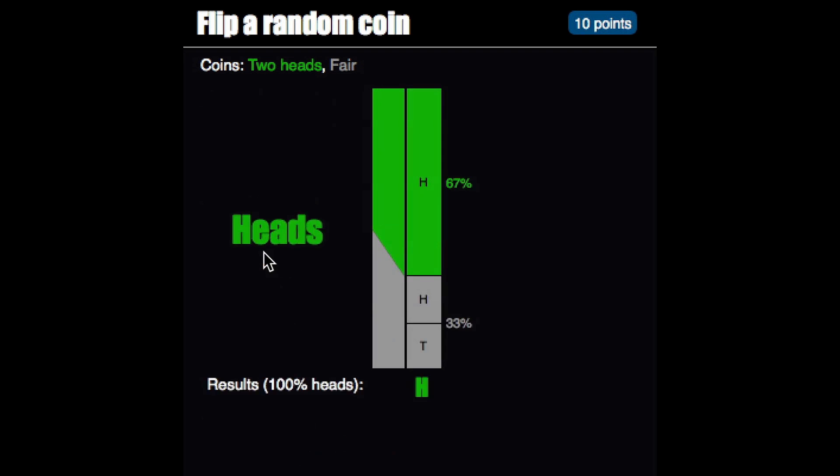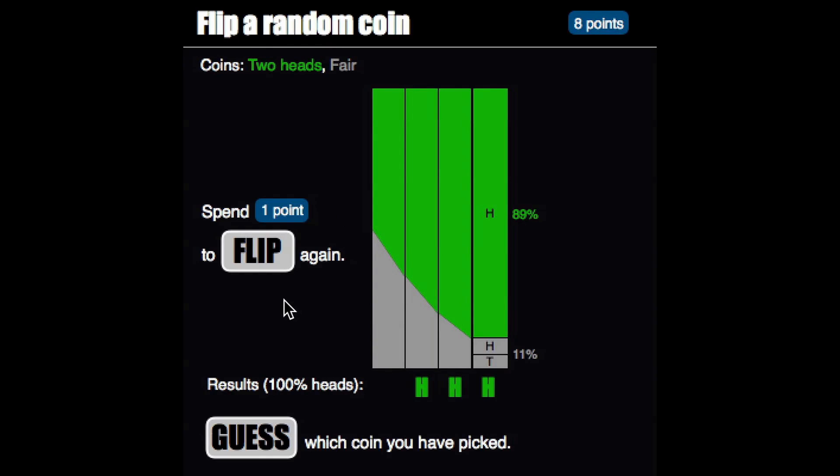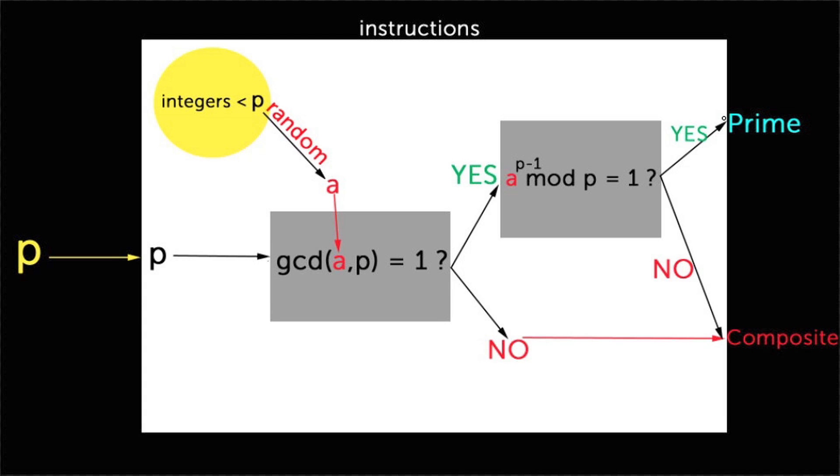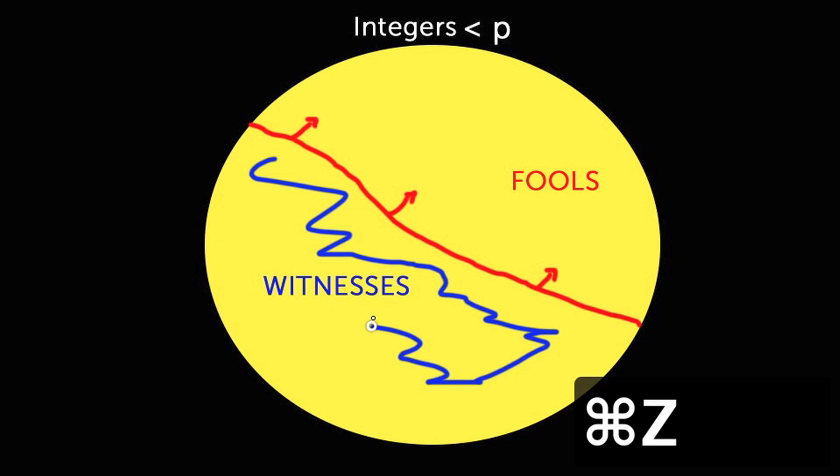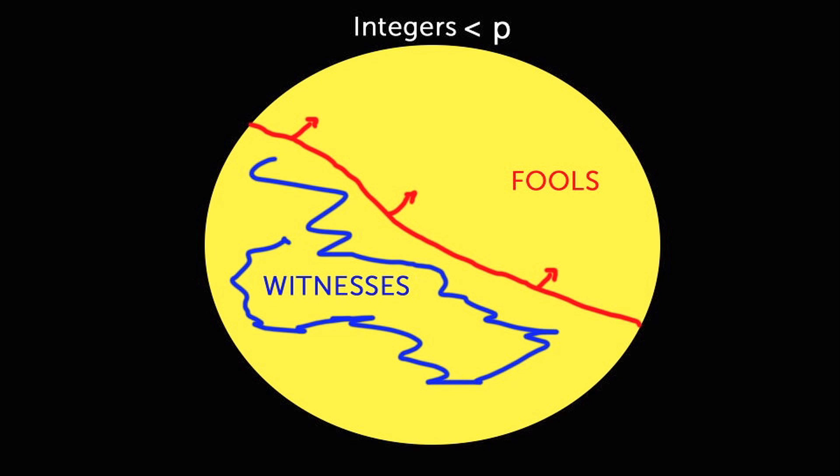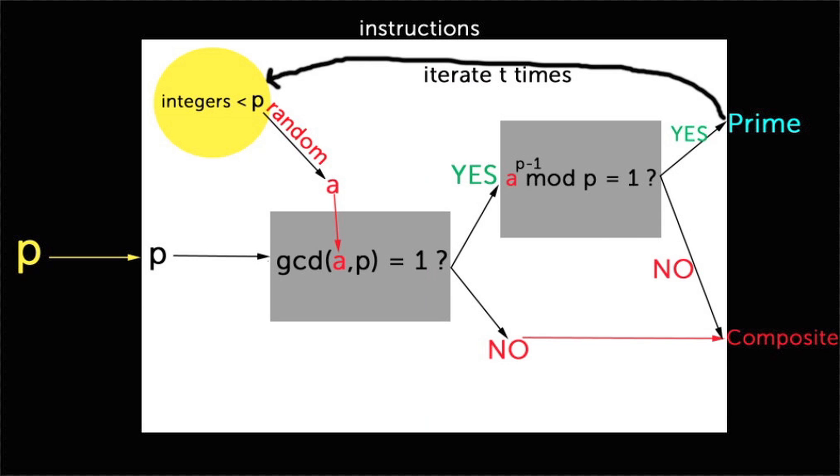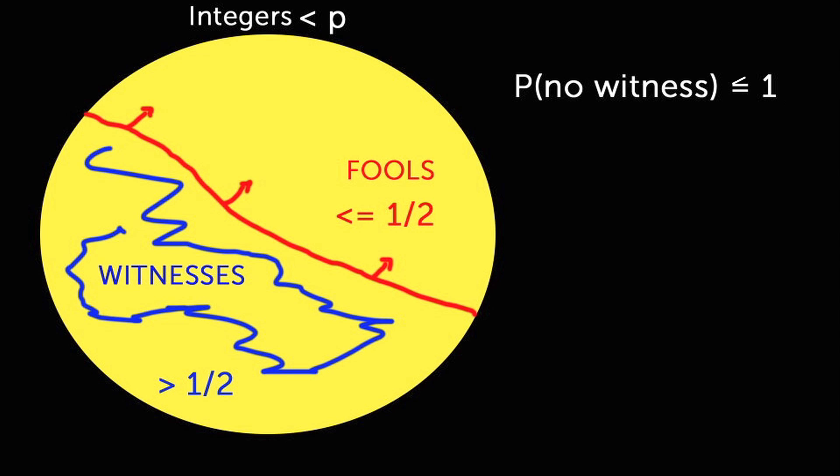So we could maybe just step back and let's apply the same logic we used in the divisibility test where we simply repeat the experiment a few times and generate a new random A each time. And hopefully we won't pick a fool each time. Now it's been proven that the number of fools must divide the total size of the group we select from, which means at most half of the choices or half of the elements in this pool could be fools. So since A is chosen randomly, the chance of finding a composite witness, which is what we want, is at least one half. After T iterations, the probability that no witness will be found with a composite number is at most one divided by two to the power of T.